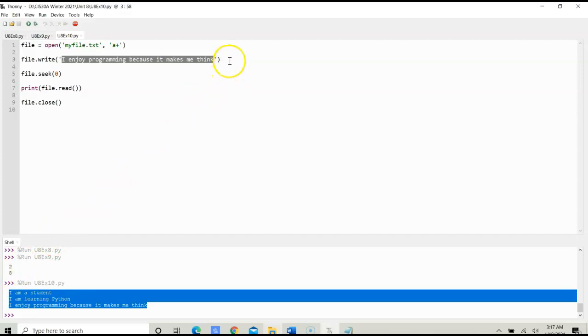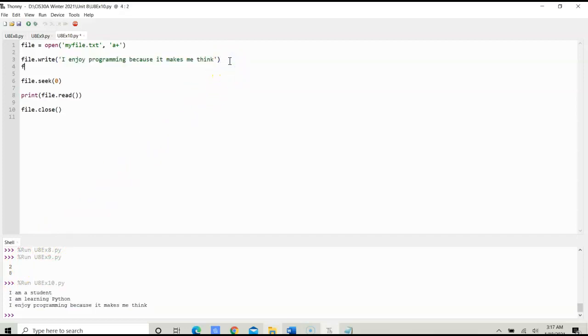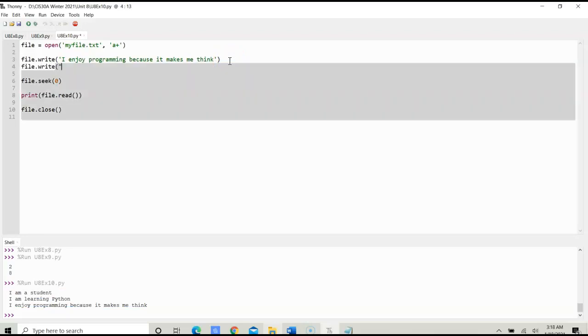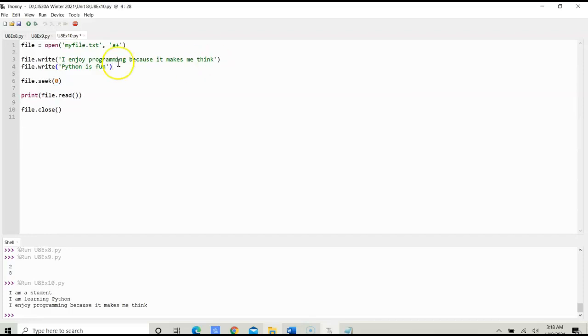So we can write more to this. We can say file.write, "Python is fun." Now, if we add another line to this, I wanted you to see, we're going to go ahead and rerun this. As we didn't add a new line, you notice that it just appended right after this.